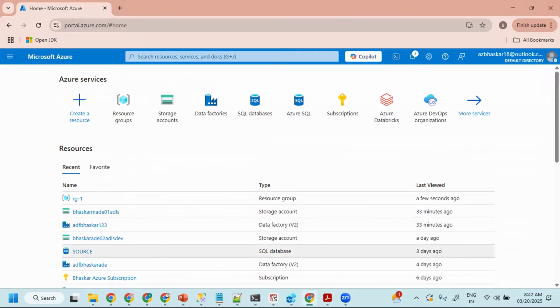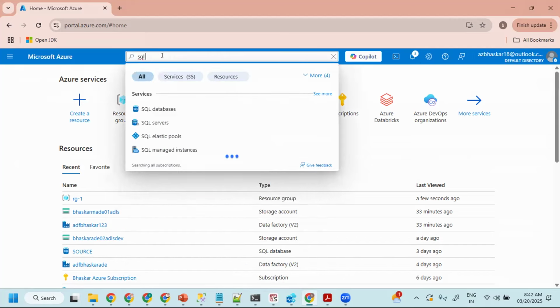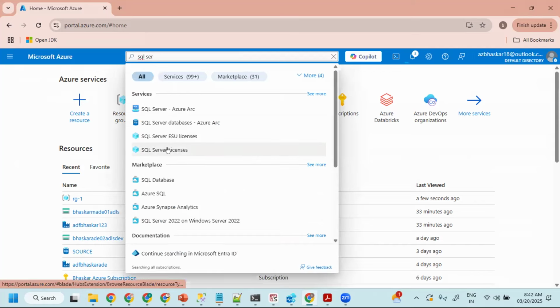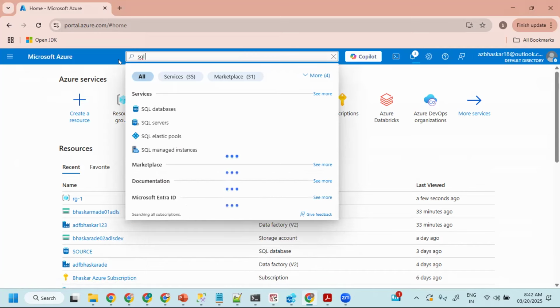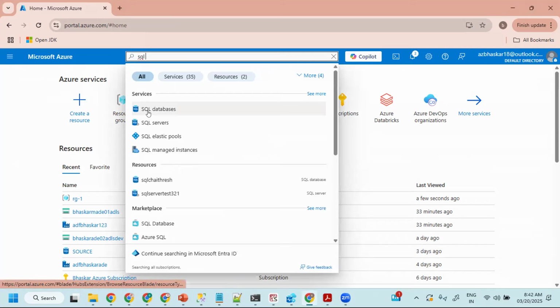These 3 services are required. If I wanted to create a SQL Server, you can take SQL Server or Azure SQL, anything is fine, or SQL database also. I'm just taking SQL databases.